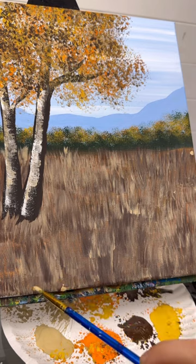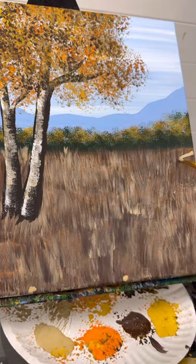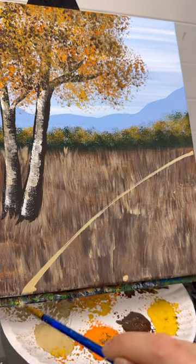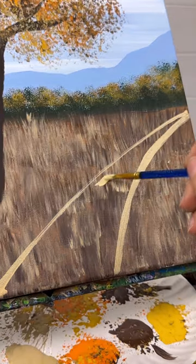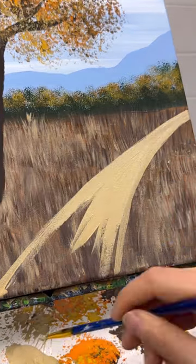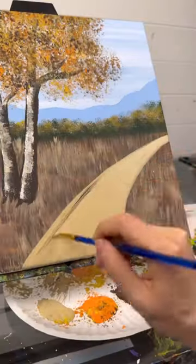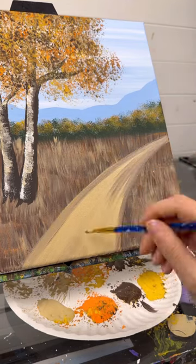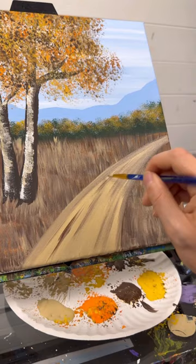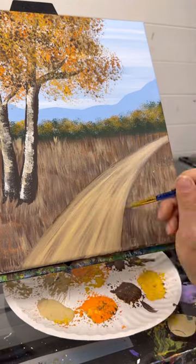Now let's paint a country road. Make a dot up on the right side where the trees are, and one right underneath where that first tree is. Then do a swooping line connecting the top right down to each of those dots — see that perspective? Fill that in with the curve of the road and tan paint. Take some dark brown and, while it's still wet, blend in some shading along the edges and expression strokes in the middle. Define it a little bit more and let it dry.